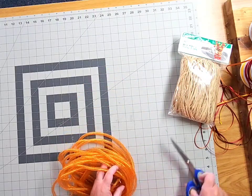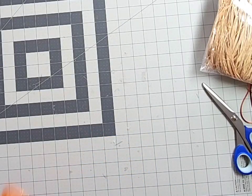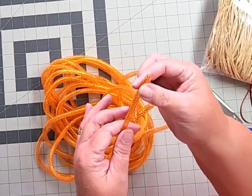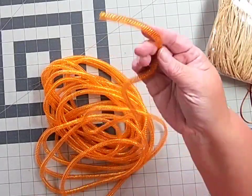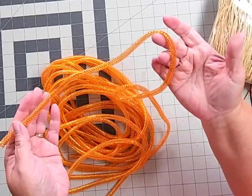Now, friends, if you've not worked with Deco mesh tubing before, it's cylindrical and probably 1/4 inch in diameter, but it flattens out really quickly. And we don't want it to flatten. We want it to stay in this nice rope tube. And so don't pull on it when you're working with it. Just let it lay organically.